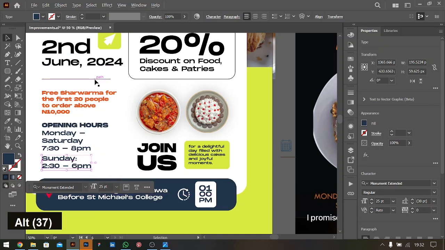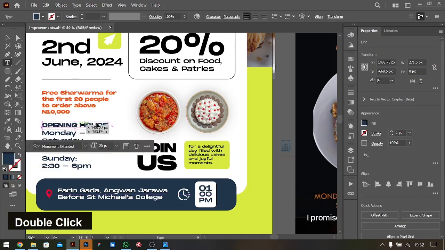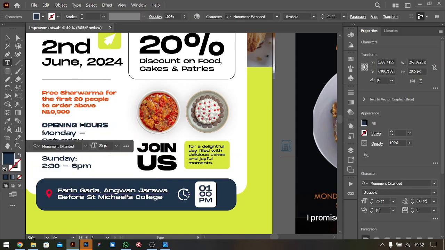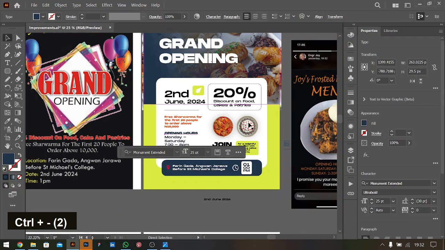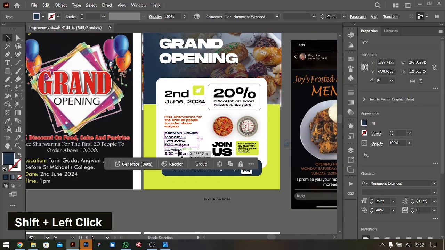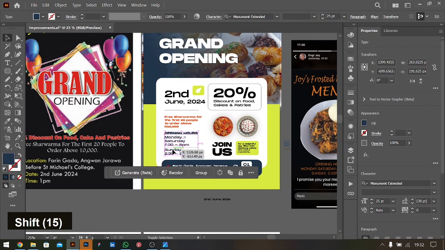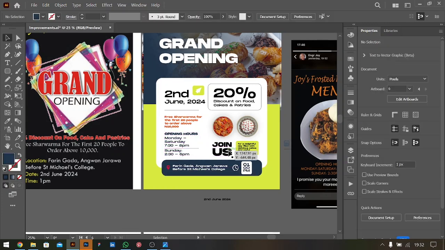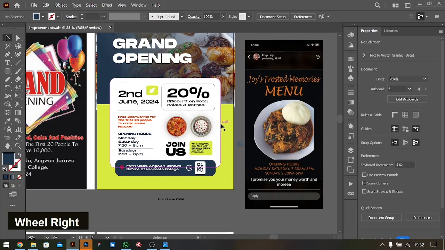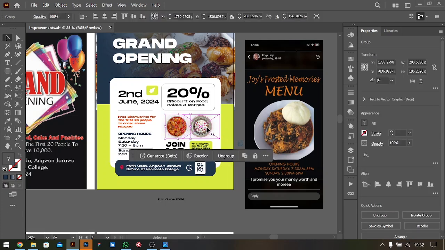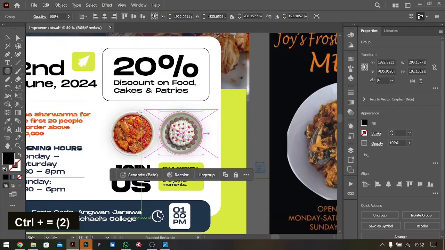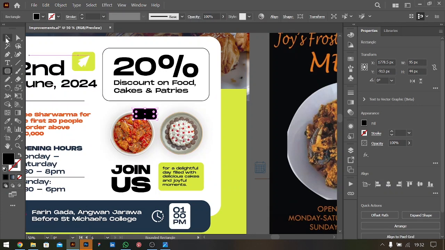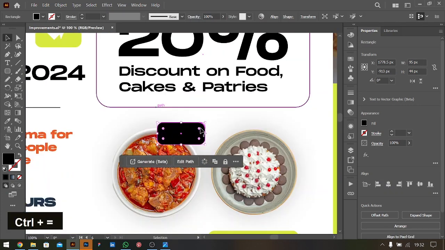Let's introduce a divider. So we have this divider and then we have cake. I think we can label it food and cakes.